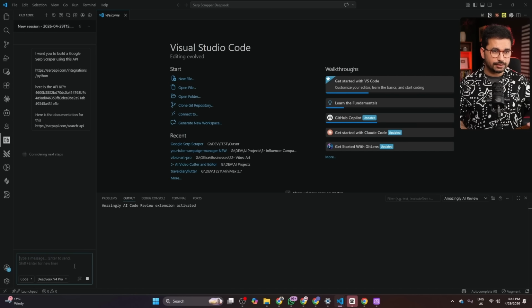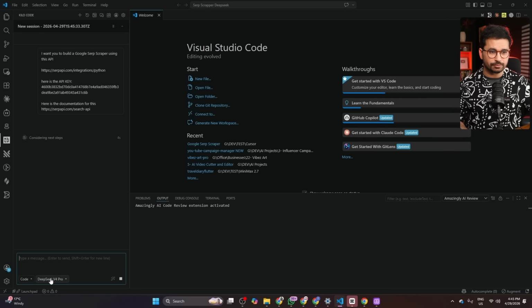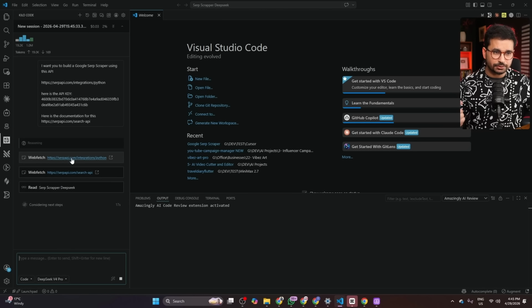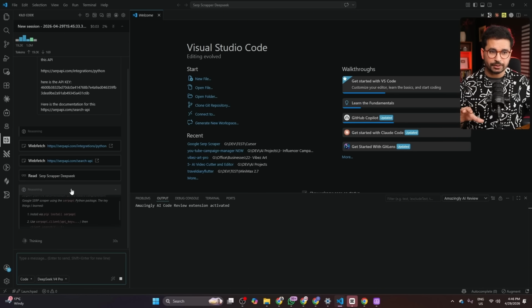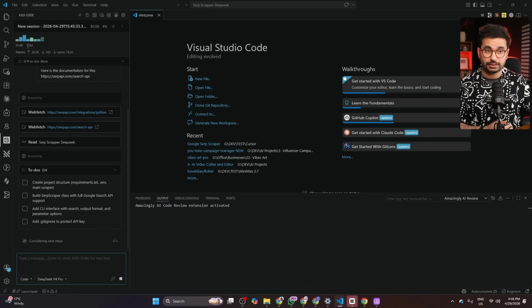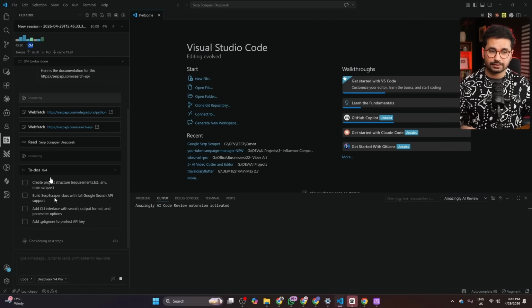So I'm just going to press enter, and now let's see what Kilocode does, because we are using DeepSeek version 4 Pro. So we are basically testing the capabilities of this AI model as well. It should be just straightforward. You can see right now it is reviewing the documentation that I have provided. It is fetching all of the required documentation, and then it is going to set up a Python project, and then basically it is going to set up the complete web scraper for us. DeepSeek version 4, by the way, has 1 million context window. That is something that is going to be really helpful in this kind of projects.